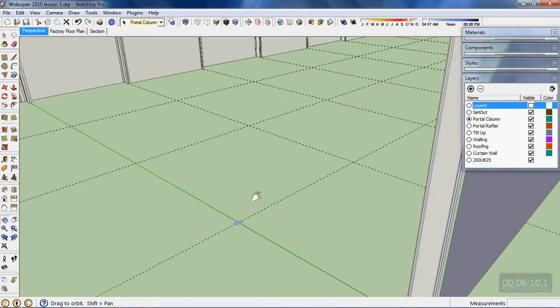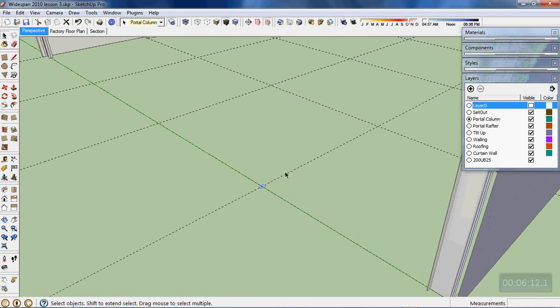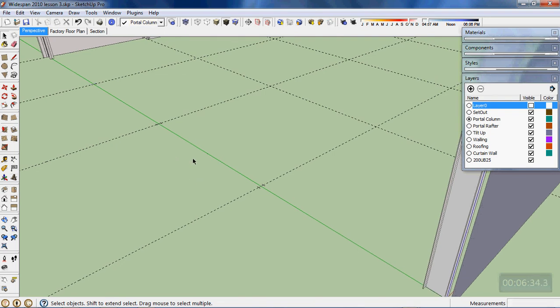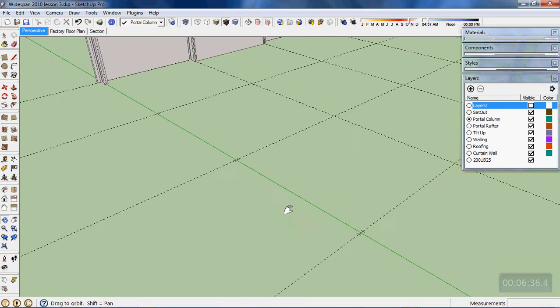So while that one's selected, then I'll copy, move and control so that I can copy in green axis direction onto that grid line, another copy in green axis direction onto that grid line. Okay, now what we've got to do is push-pull each of those up to the correct height. So we'll probably explode them, turn them into a face, and then push-pull them.